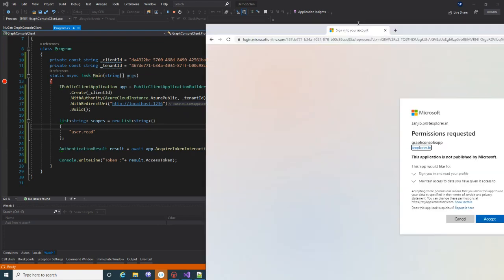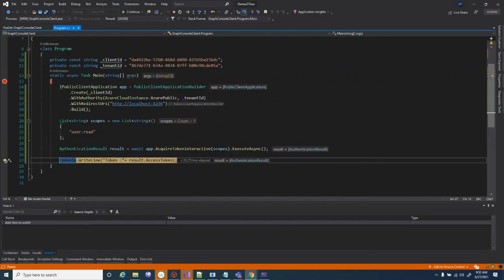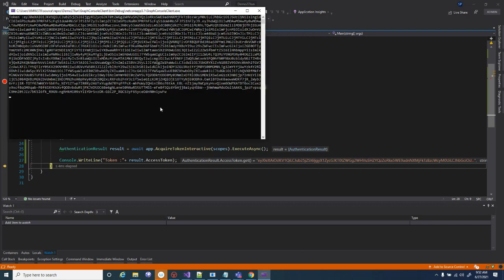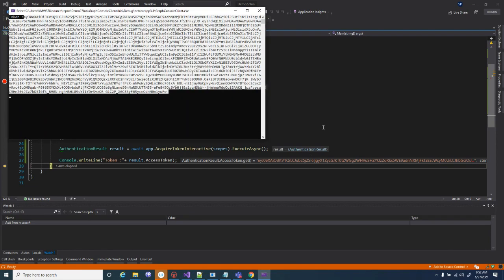You just need to accept. Yeah, so now we have granted the access. We can see that it is printing an access token over here. This is the token which we got from the app registration which we did in Azure Active Directory.